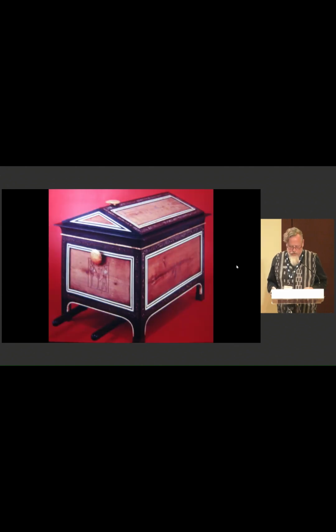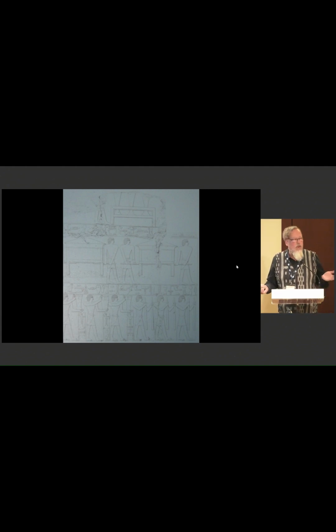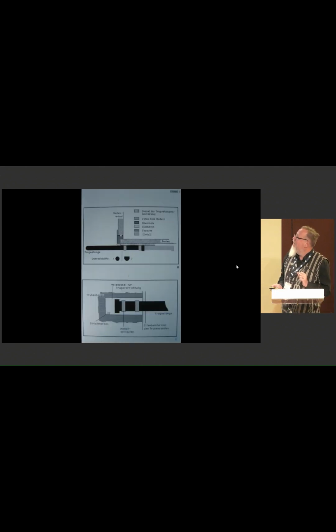So the last box I show you is the most beautiful one, number 32. This is a type of box with the gable lid and the carrying pole. We know it from the Old Kingdom already, the Tomb of Mereruka, where men carry it. And it's said that the contents of this type of box is always linen. Needless to mention, there was no linen in it, not at all. By the way, it's also very well fashioned. I'm convinced it's the only box which was made for the burial of Tutankhamun. All the other boxes were maybe already in use in the palace or elsewhere. This one not, because it's so well done.